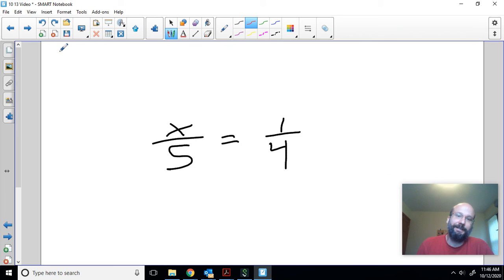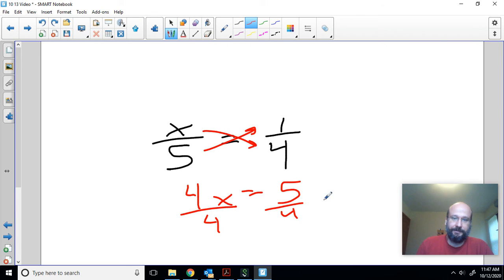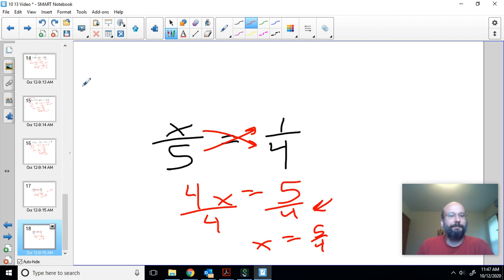So one more example of this. Remember, cross multiply. 4x equals 5. And then what? And what's that property called? This property. X equals 5 over 4. All right, hopefully that made sense. I think I'm going to do it as I'm going to show you before I get started. So hopefully you understood it all. Yeah, thank you very much.